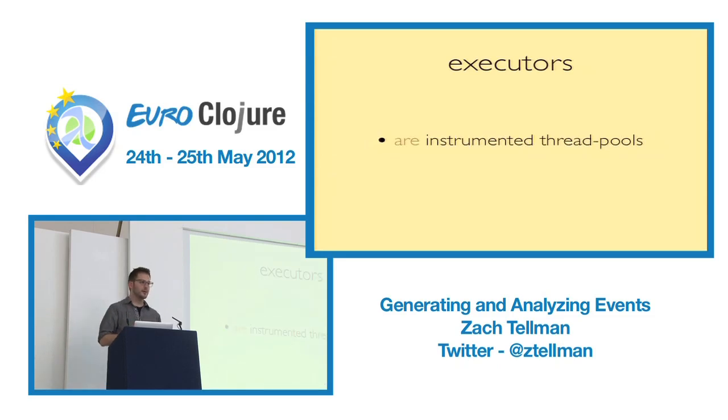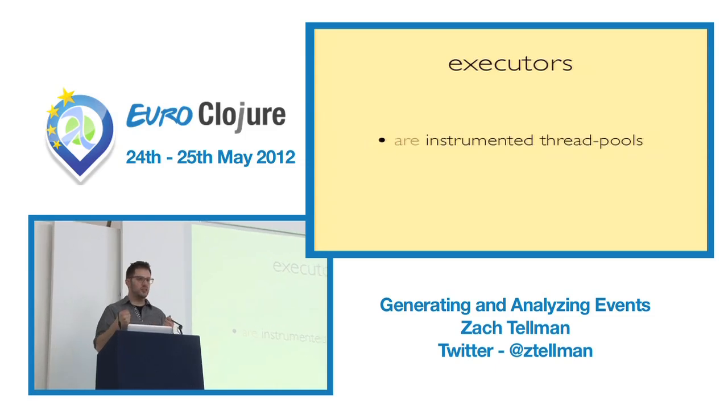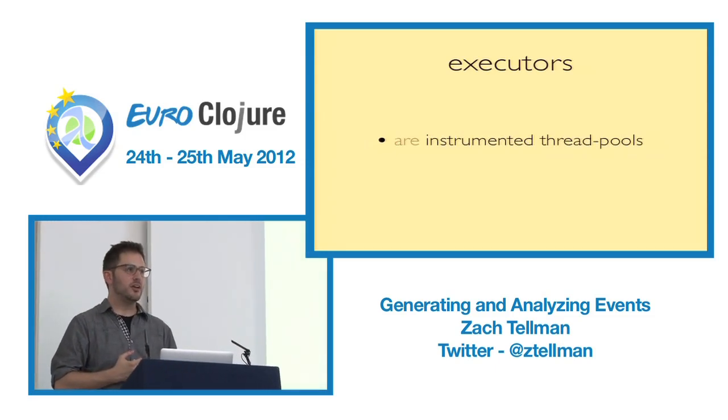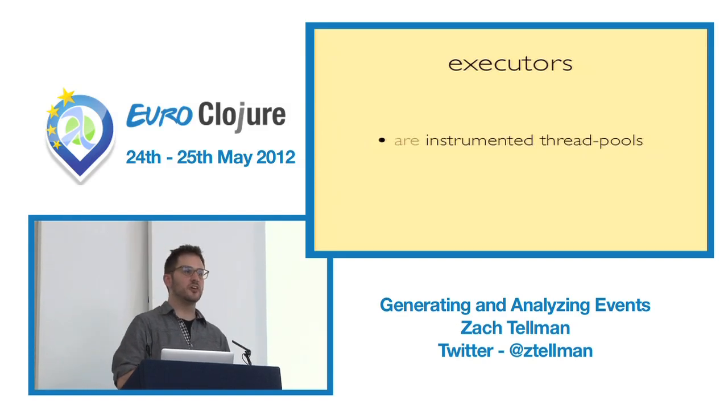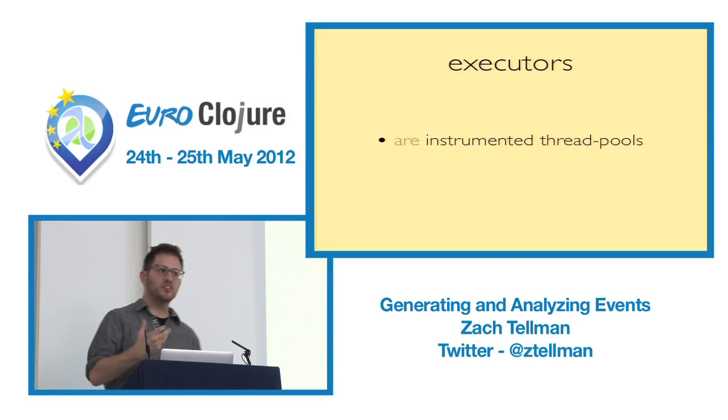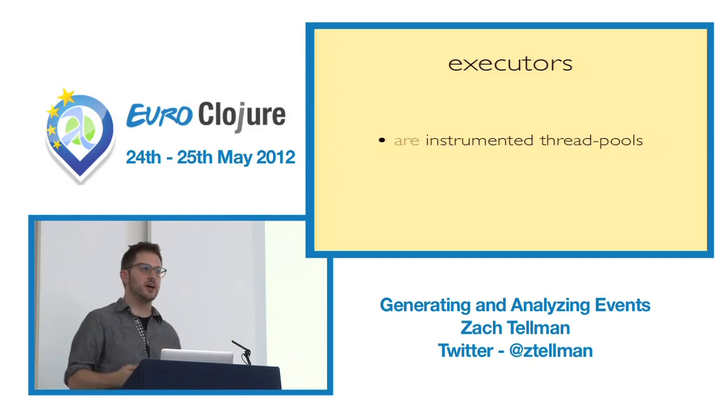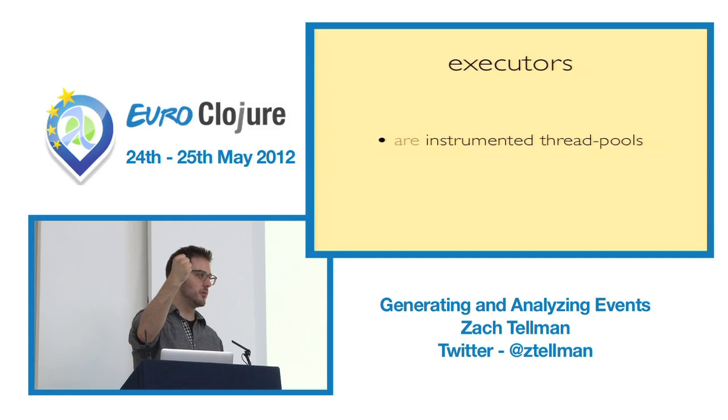Thread pools are interesting because we have this conceit, we have this idea that all the different things that are going on in our program, because we are functionally pure, because we don't have side effects, we can reason about them in isolation. And this is largely true, except that there are certain fixed resources, right? We don't necessarily want to have 1 thread per request. And so we have a thread pool. And all of a sudden, these things which we consider to be separate, these things which we are reasoning about in isolation, they come together, right? And now all of a sudden, we can't really think about them in isolation, not completely.